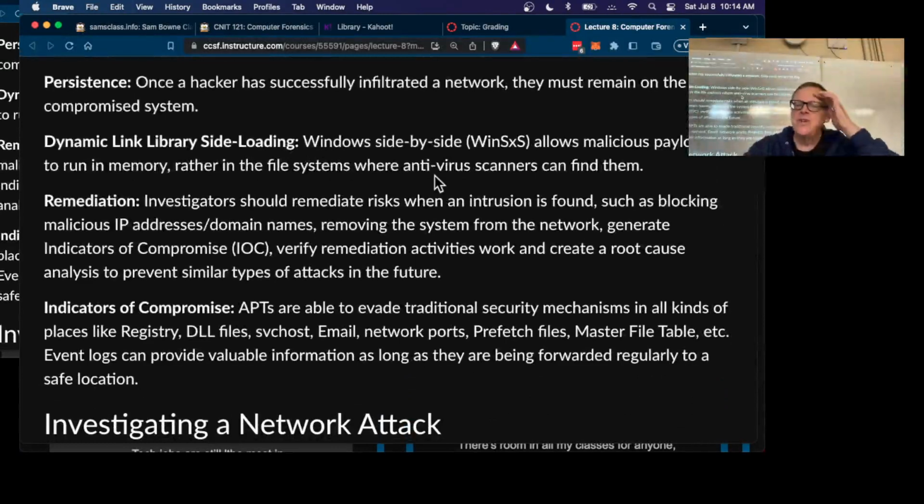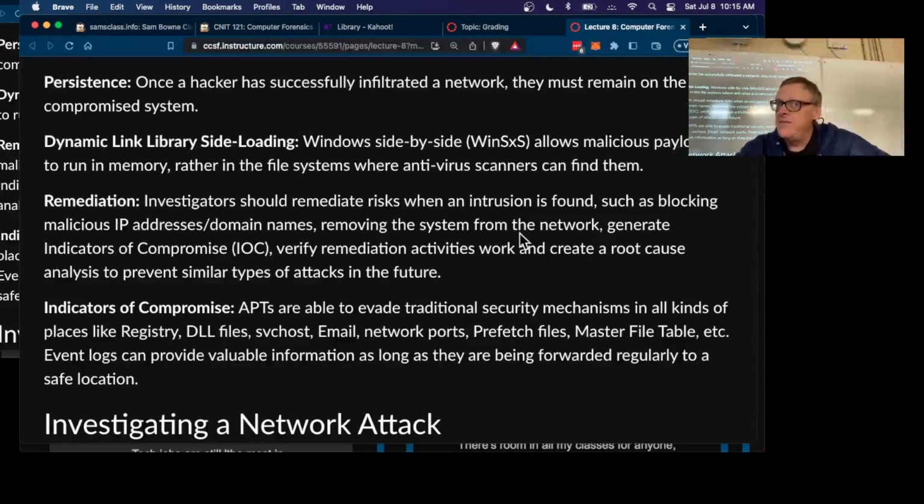The most common Windows attack is dynamic link library sideloading, and we do this in the malware analysis and exploit development classes. This is how you typically do it. You trick a Windows software product into loading a malicious library. It's pretty easy to do. It's the most common way you get code execution on Windows machines.